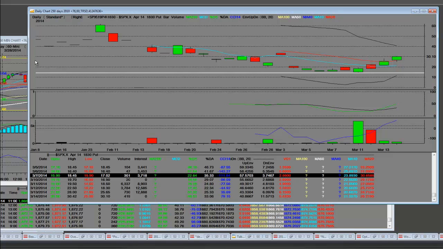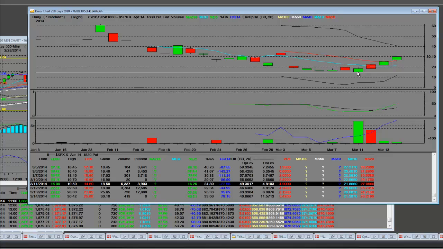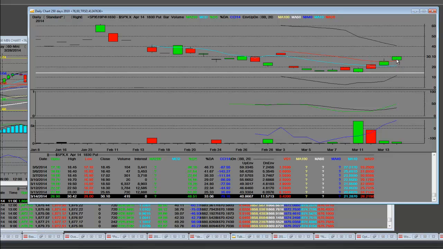So this is part of the overall trend because we went from the open of this contract. They opened it at 15. They ran it to 19.15. Our entry was 18 and a half. And then they went from this date on 3/11, they went up to $30.10.